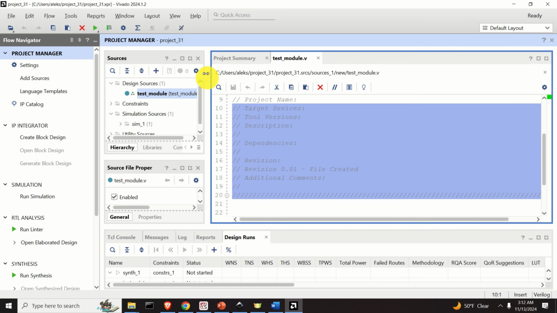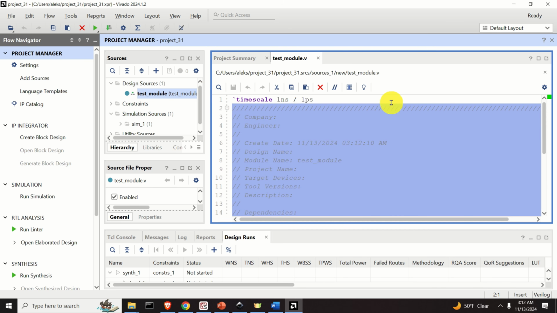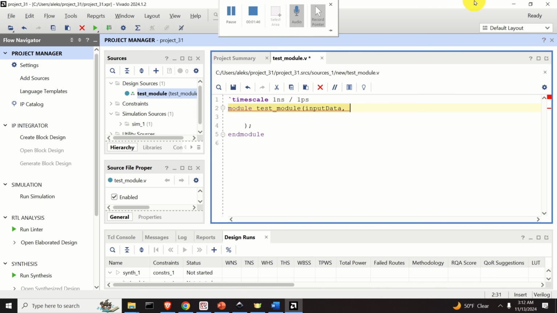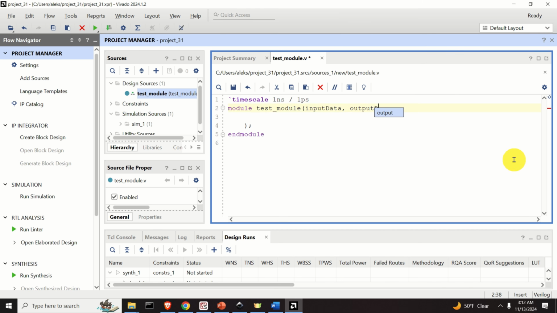First of all, I will erase these comments. Then, let's define the ports. We will have two ports. The first one will be input_data, and the second one will be output_data. Here it is. Let's make sure that everything looks good and add a semicolon.